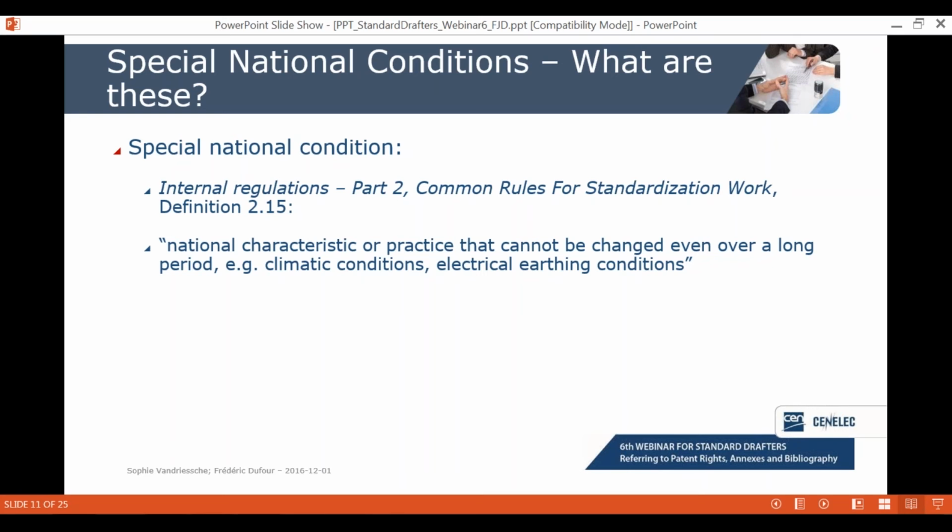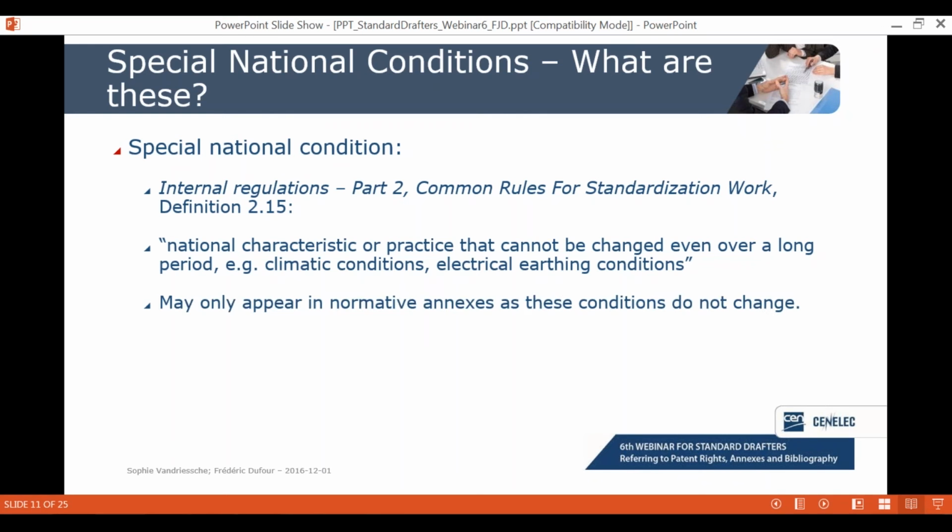For instance, climatic conditions, electrical earthing conditions. One fine example of this are temperatures falling under -40 degrees for prolonged periods in certain countries, which may have an impact on, let's say, the thickness of pipes.